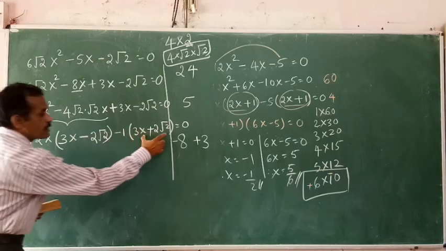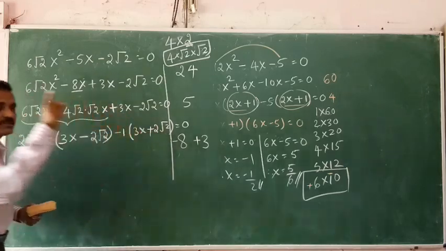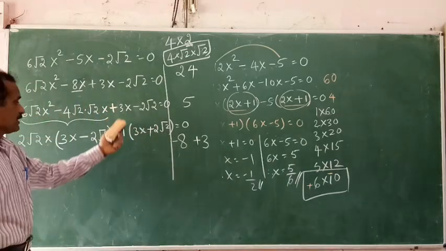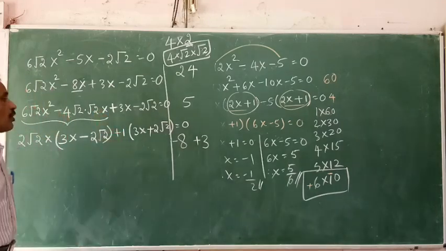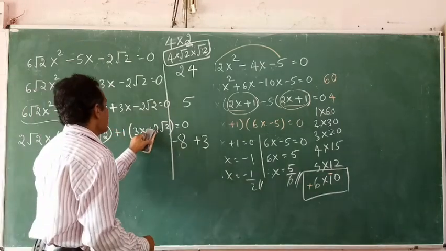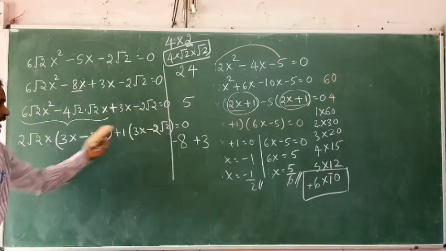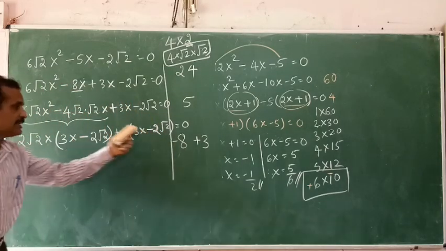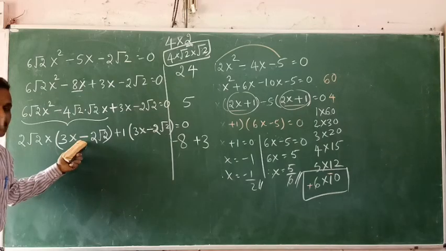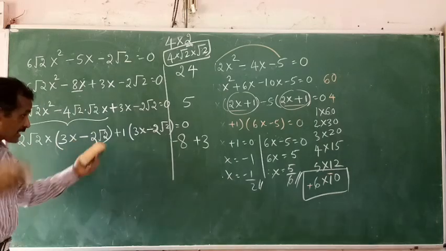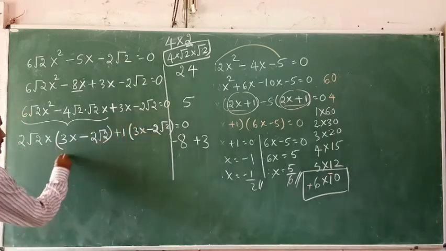See, the terms are not the same. It shows that I have done the mistake. So this is plus 1 as a common, then this sign remains minus as it is. See, very clear cut idea we will get. If these two are not the same, understand that somewhere you have done the mistake. How I have done? Okay.